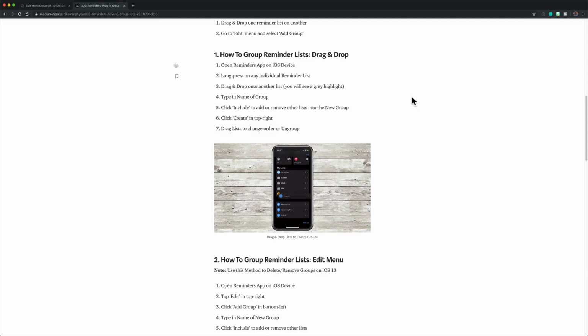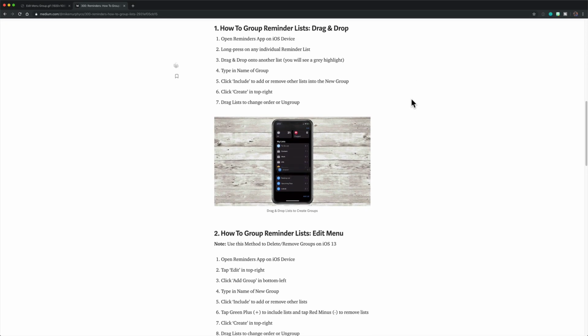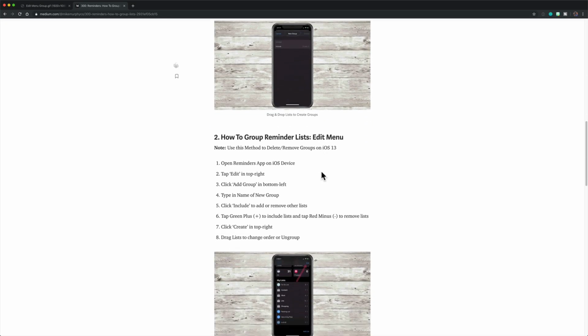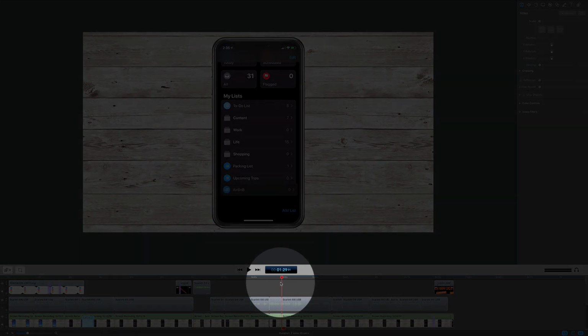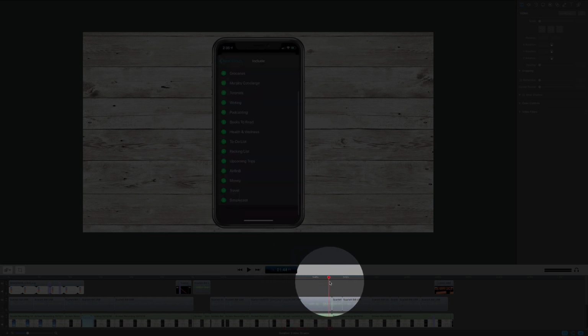I do this all the time. You can see here this is a Medium story that I wrote, and I just have these little animated GIFs so I can demonstrate little parts of the video. To export an animated GIF from one section of your Screenflow project, just drag the playhead to wherever you want your GIF to start. So I want mine to start here, and I want it to end right here.